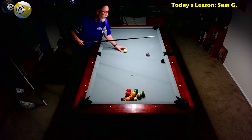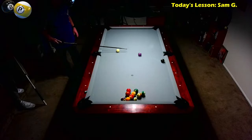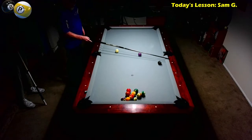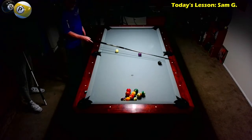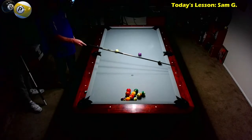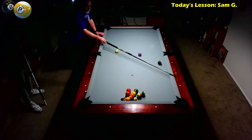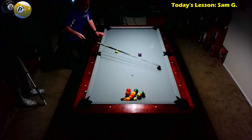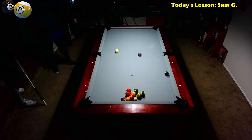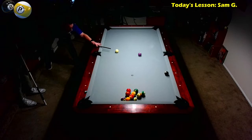So, if I have a little bit more of an angle, now my unit of measure is from this point to the middle of the pocket. So that's one unit. Now I'm going to go one, two, three, between those two dots. So it should be right on that line, back like that. It should hit that 8 ball, if I measured it out right. I didn't do it very precisely, so it could be off just a hair.